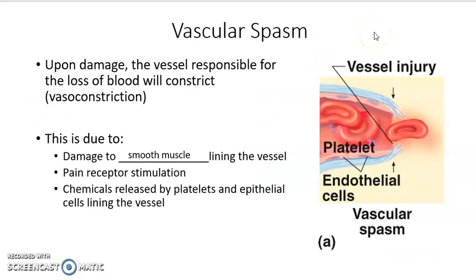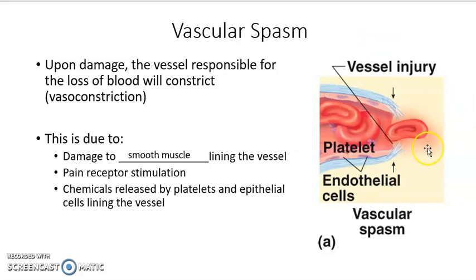So you've got to think about it. When you get injured, when you scrape your skin, you are breaching or sometimes completely severing blood vessels, right? That means the pressure that is put in your circulatory system by your heart is literally pumping blood, and all that blood tissue is leaving the breach, leaving the cut, the laceration. So upon damage, the blood vessels themselves will constrict.